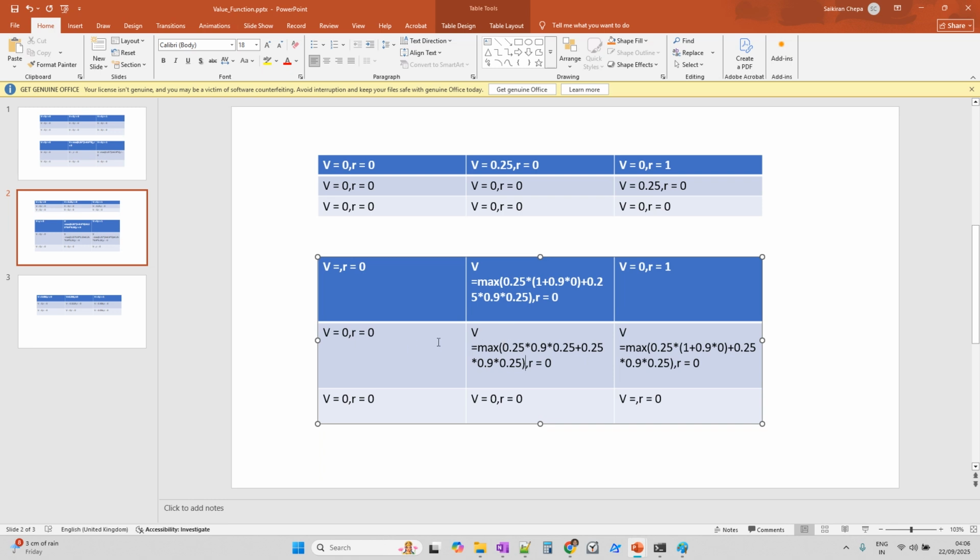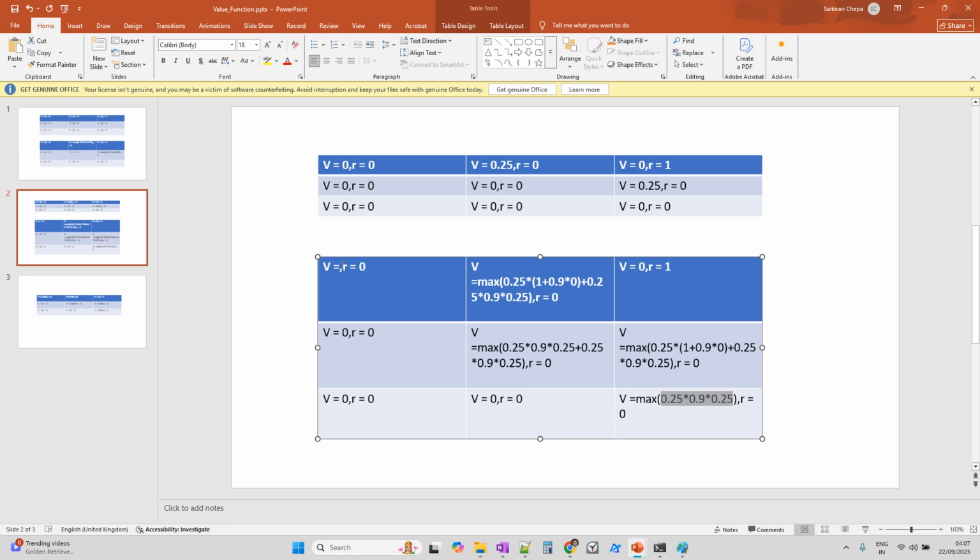Like if he goes in this direction, then again these are the only values there. The same expression will come. That's why I'm not putting it. So this one, if you see here, max of, going up it is 0.25 into 0.9 into 0.25. There is no other state for this, so that's why it is only this one. If it goes in this direction also, only this one will contribute, and the same value will come, since the probabilities are all the same. So that's the reason why.